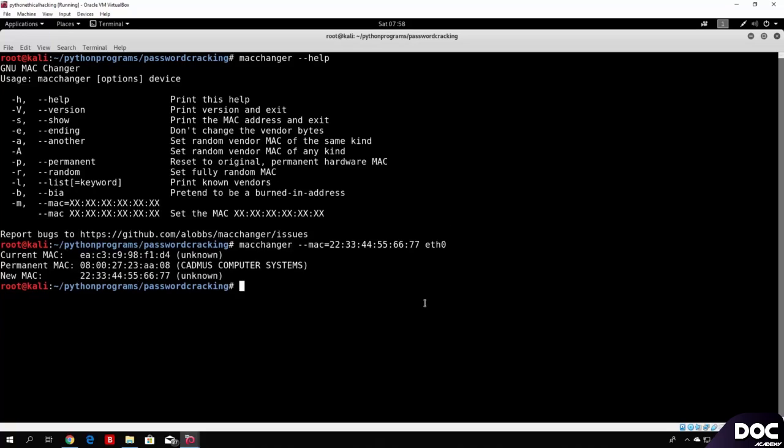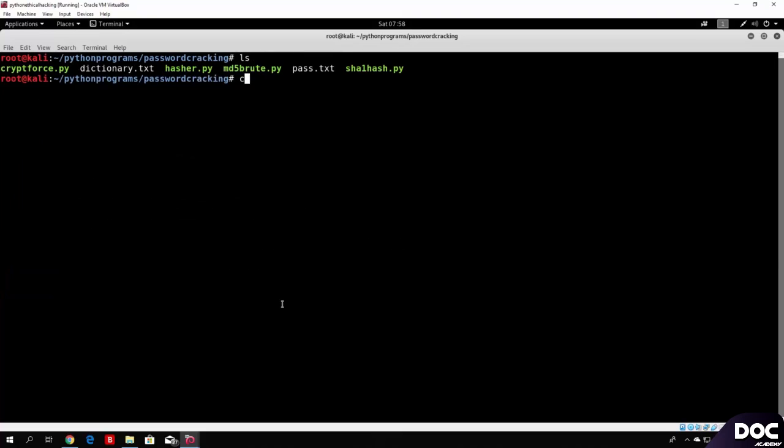And this is basically how macchanger works, but this is not a program that we coded, so what we want to do is actually code something similar to this. There are 2 ways to do this. We can do one way with the actual macchanger, which will just take a few lines to code. And we can do another way, because there is a way to change the MAC address with the Linux commands themselves. Let me just show you how you can do that.